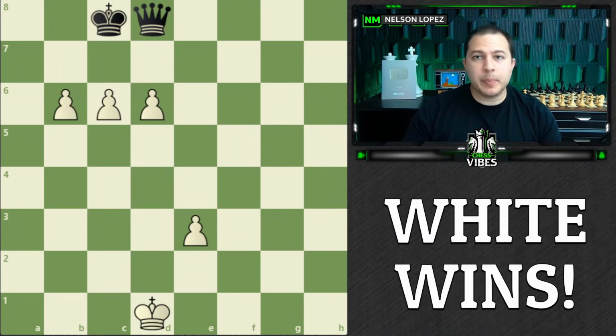This is a composed puzzle from 1977. It's white to play and win, but it might not be as simple as you think. White's pawns are going forward in this direction. What's the winning move for white?